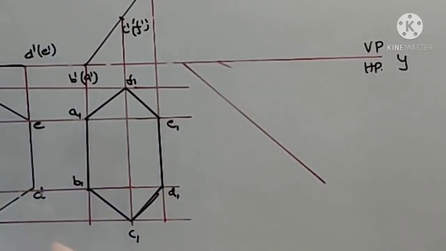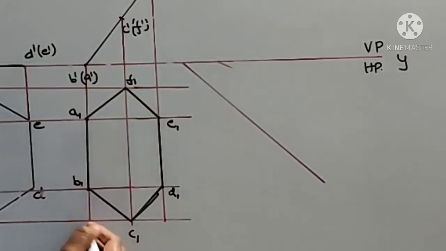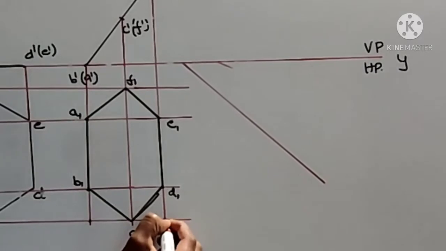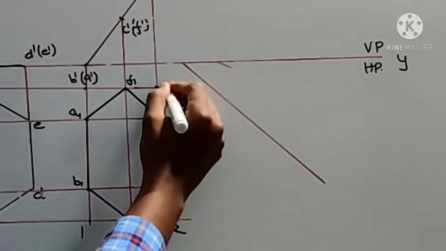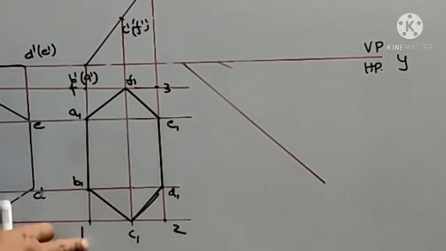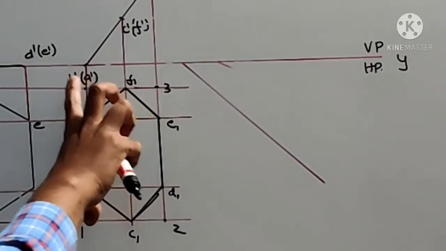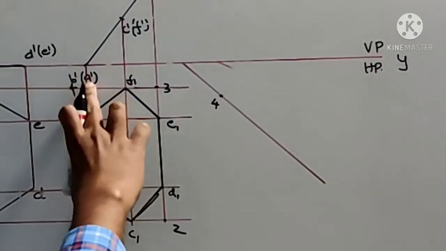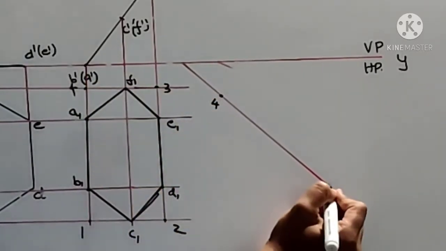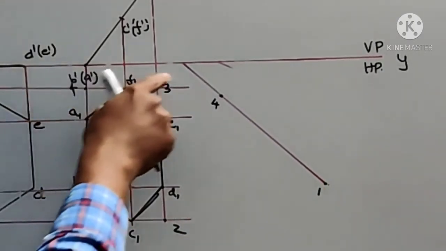Okay. So what you can do is, imaginarily you make a rectangle out of this hexagon. So this is the imaginary rectangle. Let's identify this. Let's name this as 1, 2, 3, 4. So the 1, 4 line should come on this 30-degree line. You measure the 1, 4 line and transfer it here. Let's take this as 4 and you measure this distance and transfer it here. It will come something like this. Let's take this as 1. And similarly, you complete the rectangle.